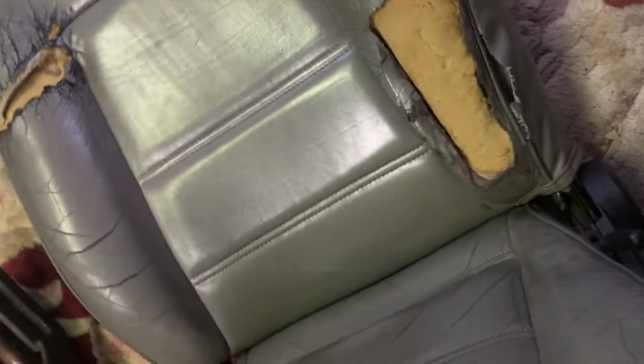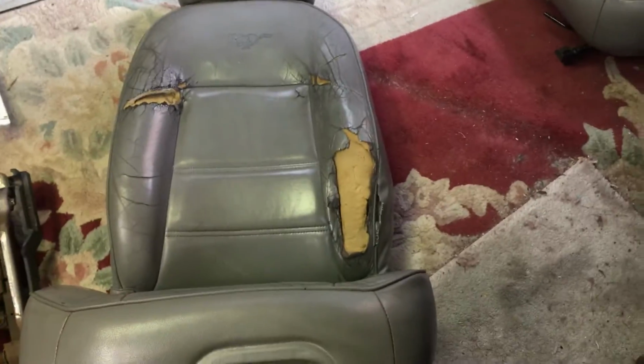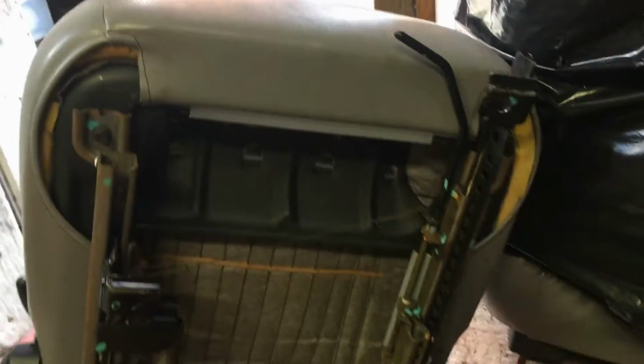So now it would have to get that off. I'm not sure what I'm gonna do with these seats yet, so that's just what I'll do right now. I'll probably take the headrest off next. I don't know if I'm gonna pull these seats all the way apart yet. I probably will, but we'll give it a second. All right, I'm gonna take these tracks off too, just to get them out of my way when moving these seats around.